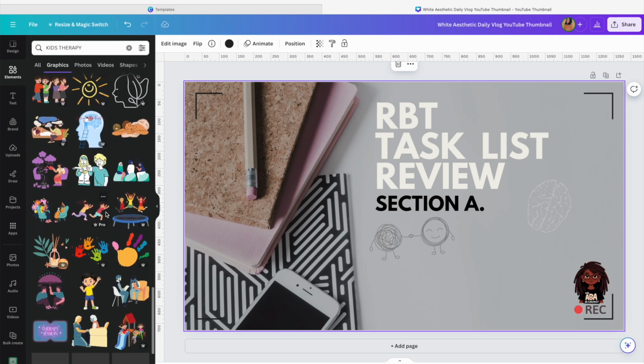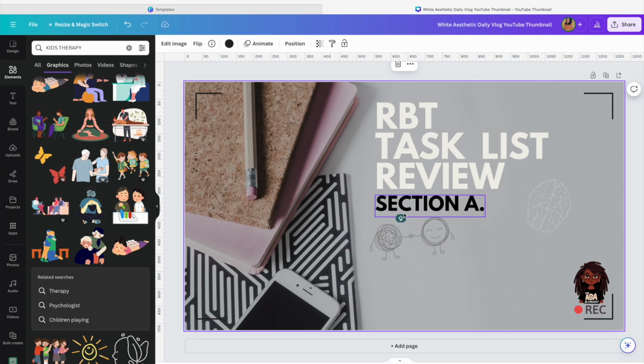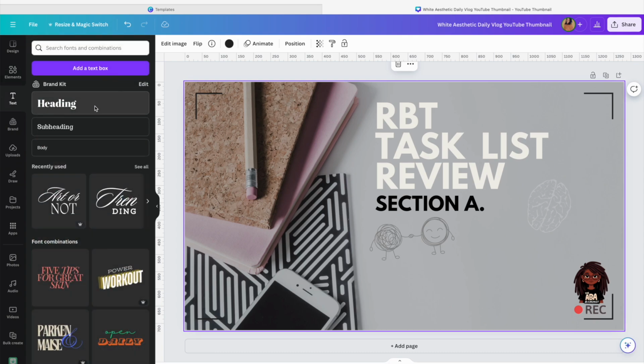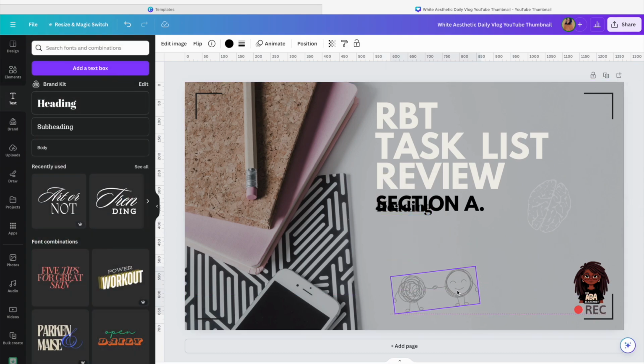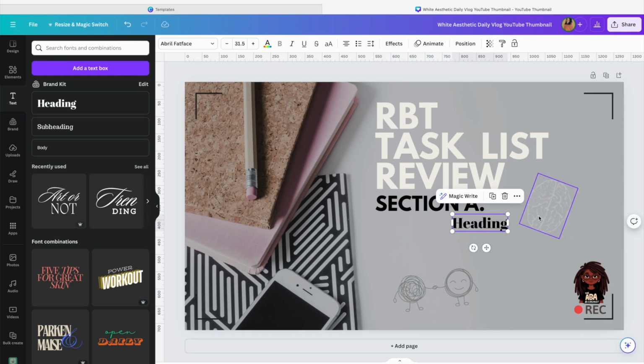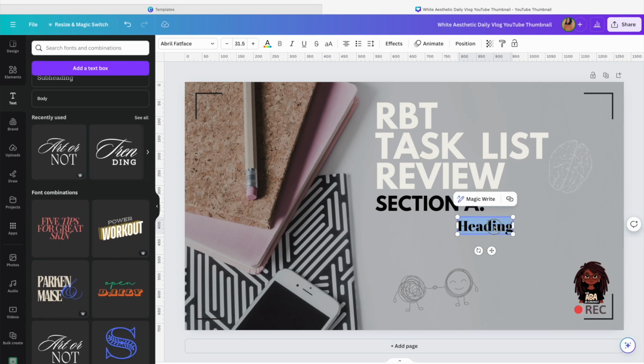So yeah, pretty much you just add your elements, add this on here, and then it pretty much tells you what it is. You can add with the ABA Alchemist. So I will probably include a little text somewhere that says, let's move this down, section A, and then make this like with the ABA Alchemist. Let's use a really cute text. So let's say, the ABA Alchemist.